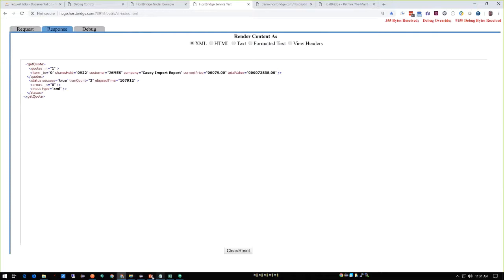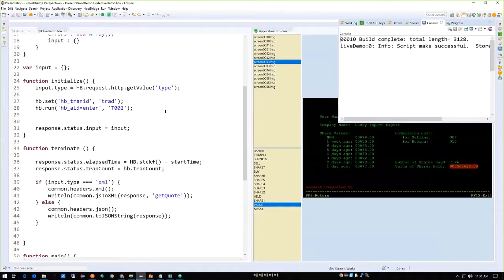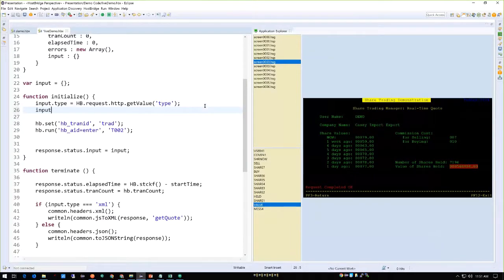But now I got to do this for everything, right? I got to do this for all the companies, or maybe not all the companies, but however many companies the customer requests. If the customer says they want to see 1 and 2, those are what I'd want to return. So I've got to know what the customer is requesting. So let's go up here and get a little bit more input. Input companies equals HB. Well, let's copy and paste. And companies is going to go into companies.